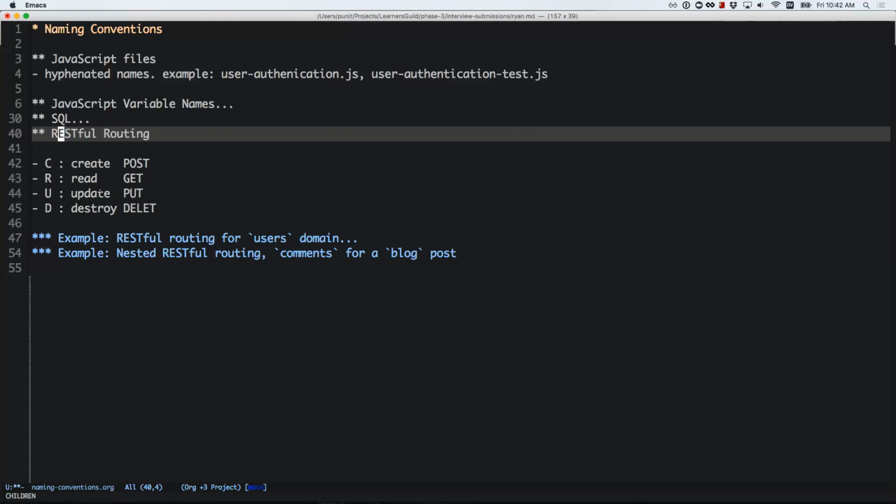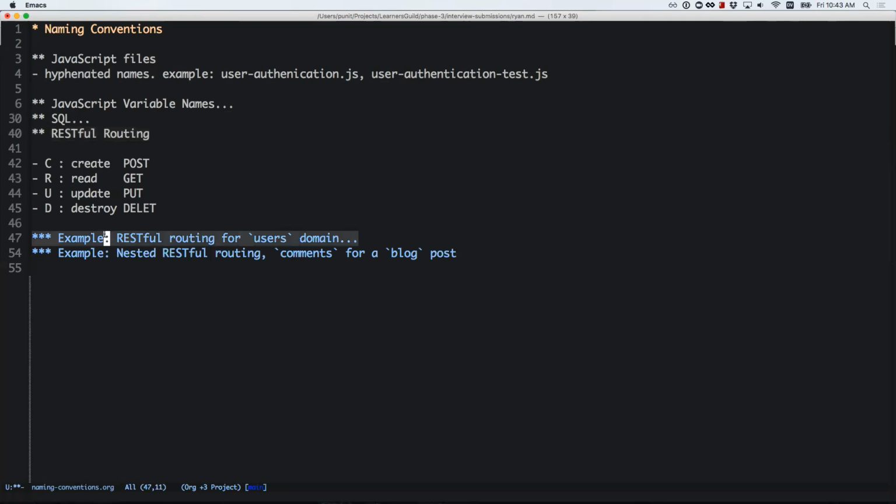But the problem is you want to create a standard so that it's easy to discover the routes firstly, so you don't have to think about what the different routes are going to be. So that's the idea. And second is to model relationships. So sometimes you want to see all the comments for a blog post, right? So there is an implicit relationship between a comment and a blog, the fact that a comment is for a particular blog post. So how do I model the route such that I can manage these relationships as well?